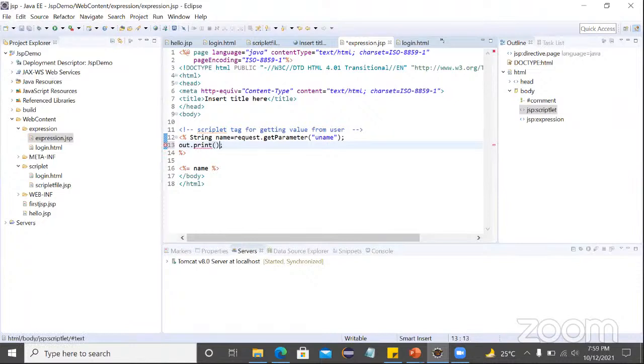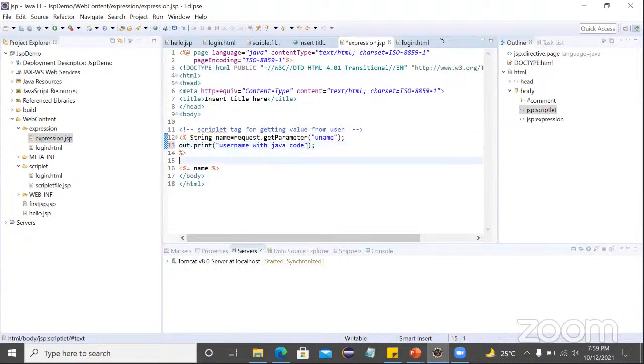Here, I'm printing the username with Java code.